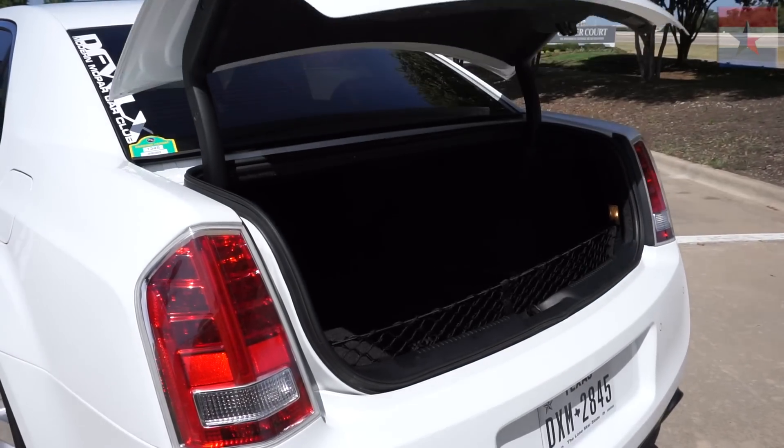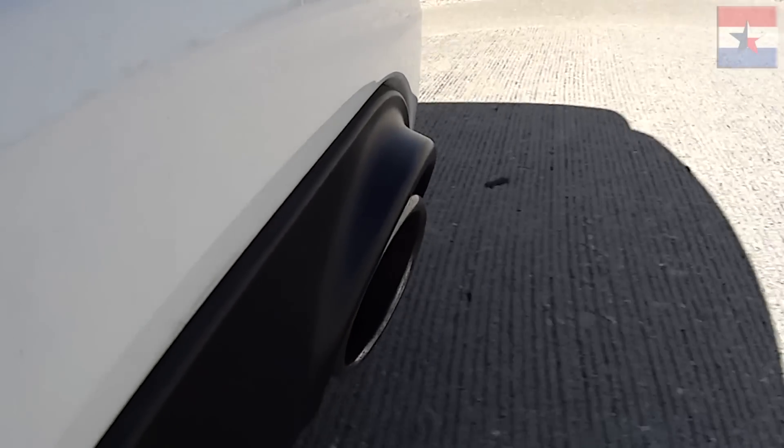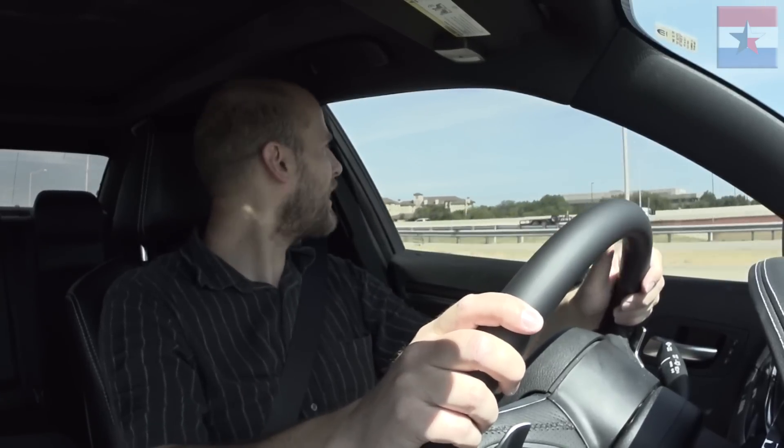You have more than enough space in the back for four adults, just like in my Grand Marquee. The trunk is a nice size too, so you can take this on long road trips and vacations. This thing is absolutely comfortable to drive. It kind of reminds me of the CTS-V that I reviewed in the past. When it comes to the suspension — not even in sport mode — it's completely level and comfortable, and I'm already doing 70.